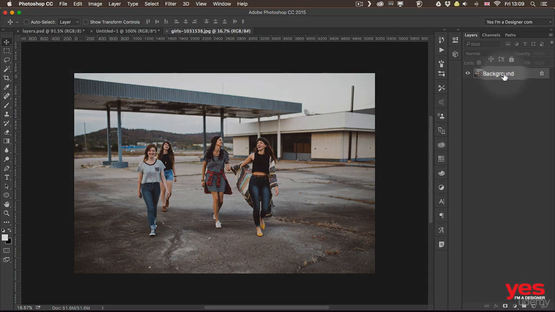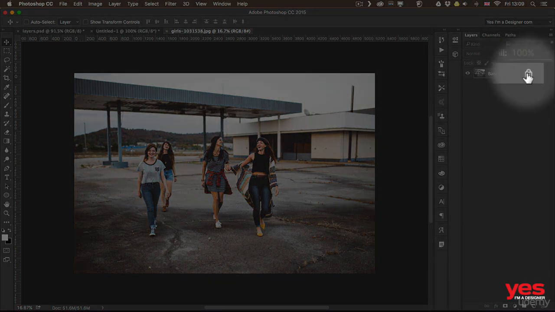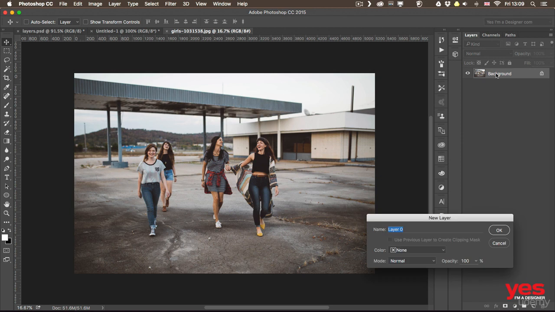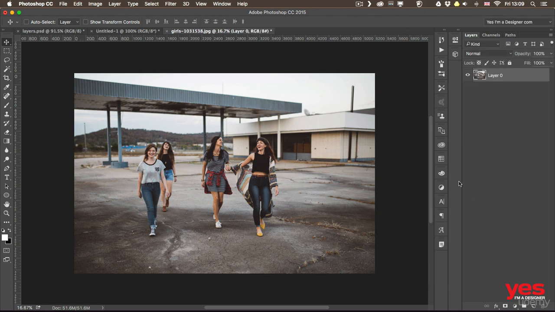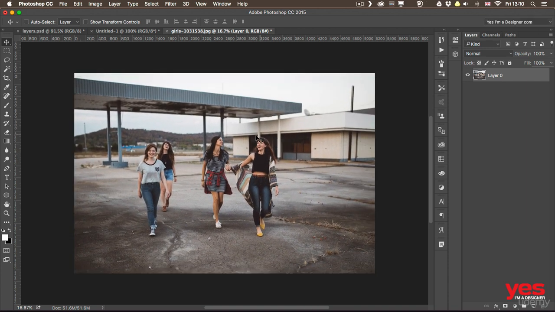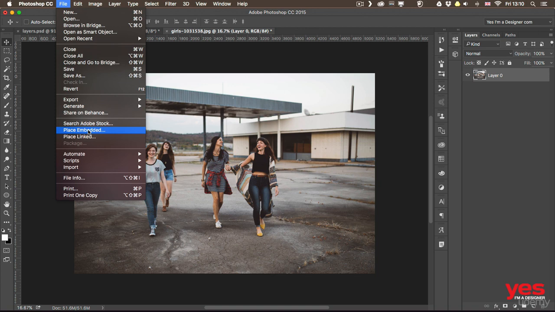Once again, if you want to move that around, just click on the lock icon, or in earlier versions, double click on the background layer and then click OK to accept the conversion, converting this into a normal layer that's free to move around. And don't forget that you can bring in more images into the same document by using the File, Place Embedded option.